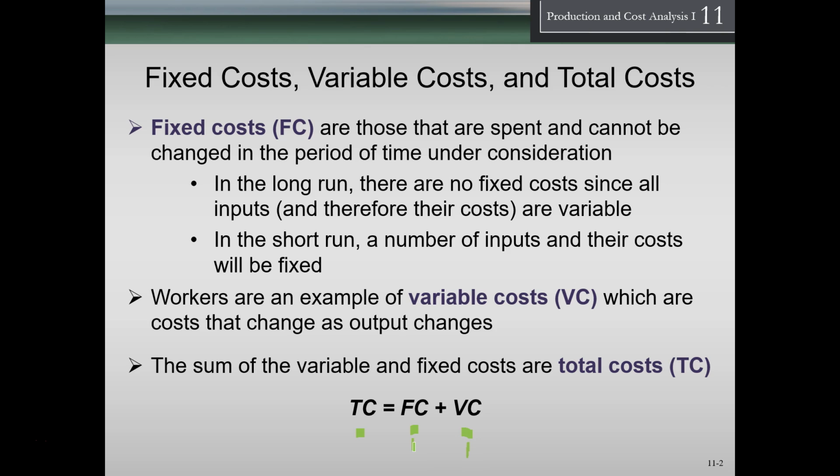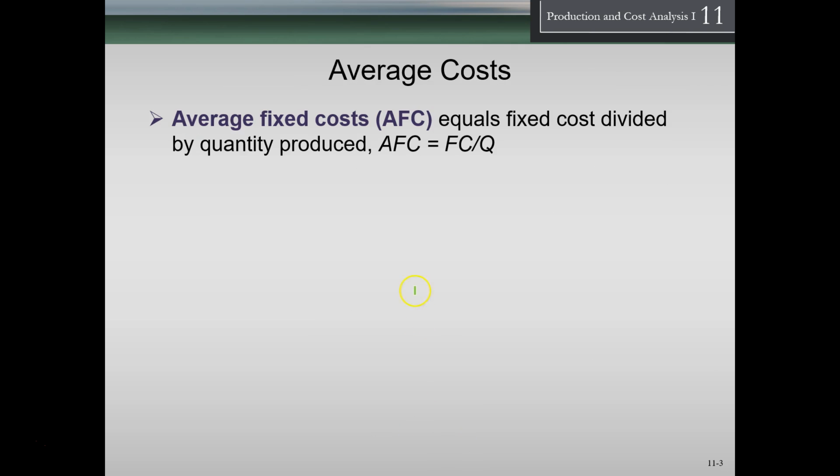We oftentimes need to basically take off the fixed costs in order to make a reasonable decision in the short run. Average costs. Average fixed cost equals fixed cost divided by the quantity produced. So if we think about the average cost, obviously the average is going to be whatever the cost is divided, in this case, by the number of quantities. So average fixed cost per quantity of things we produce. So if we're producing guitars, then we're going to take the fixed cost, things like the rent, divided by the number of guitars, and that'll give us our fixed cost per unit of guitar.